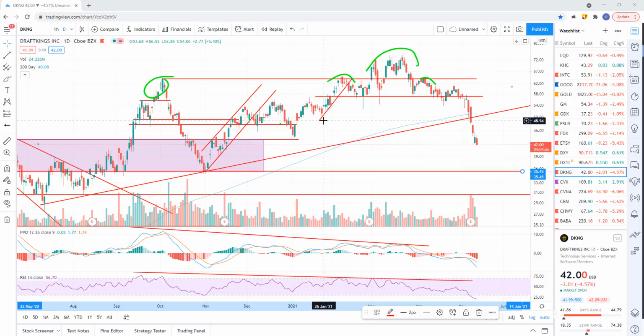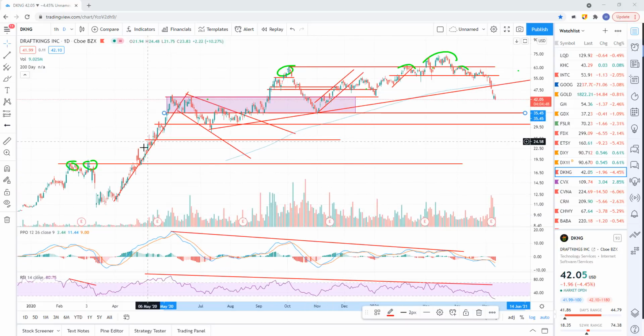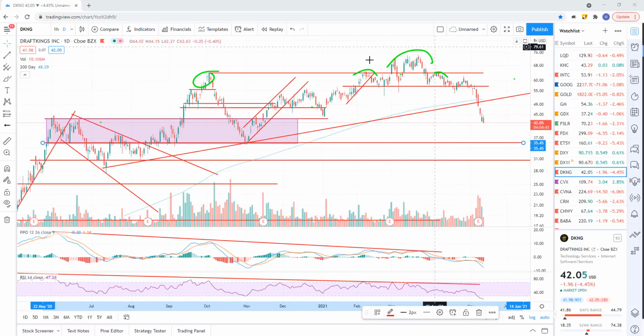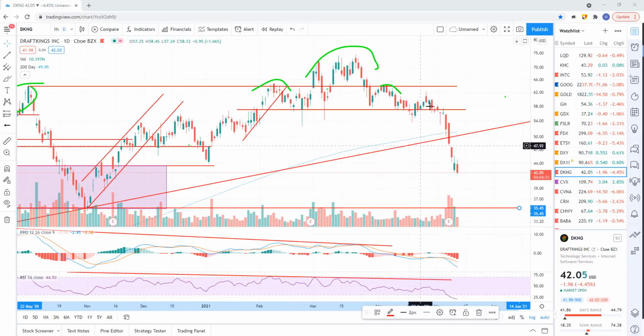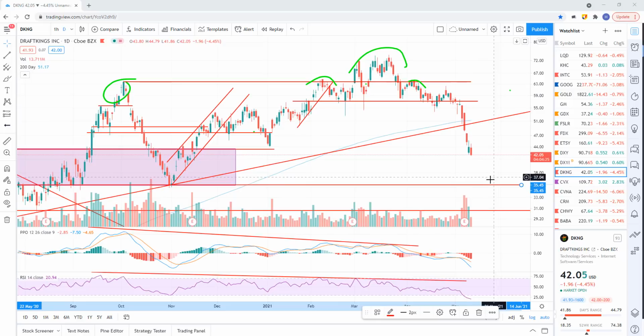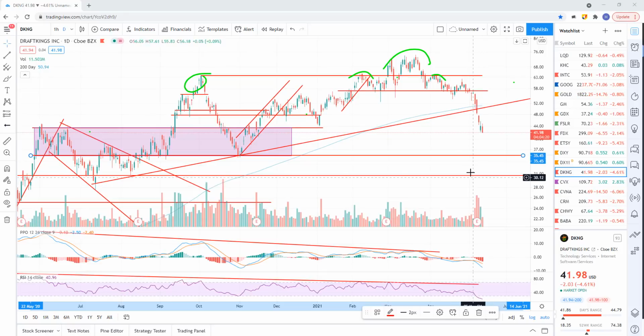So a lot of times you get a 5% pullback and they start talking about an inverse head and shoulders, and that's not how those patterns really work. You want to look for head and shoulders at the end of an extended move, and this is a long extended up move going back to March 2020. Get the head and shoulders right here. So now you look for this as a topping pattern. Again, we had negative divergence, big negative divergence right there and there. And you can see we broke the trend line support right there, and we're just going straight down. So next level of support on DraftKings, I think, is about at this 35.50 area.